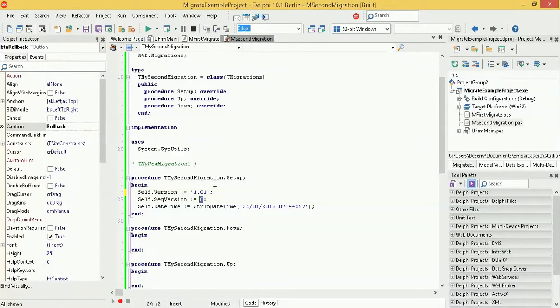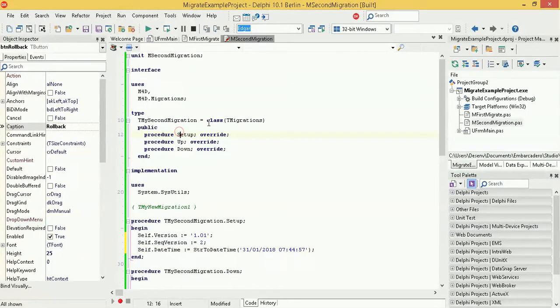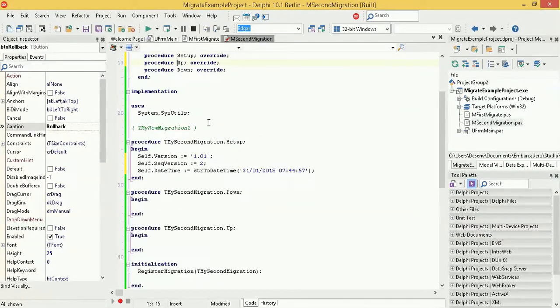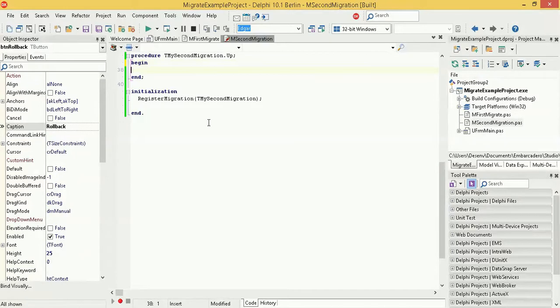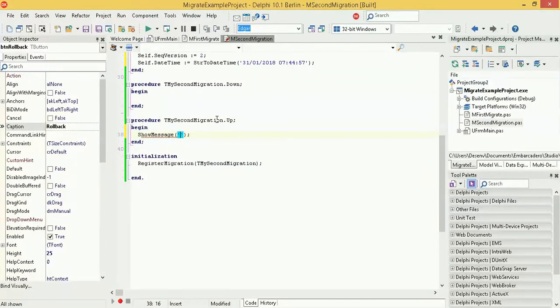1.1.01, and sequence 2, in the Setup method, and in the Up method I will show a message again to simulate the execution of an update. So we'll be executing the second update.